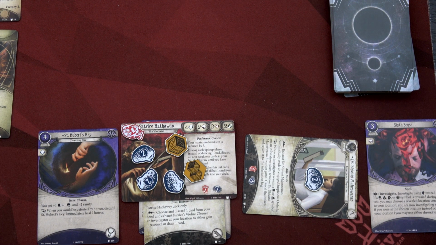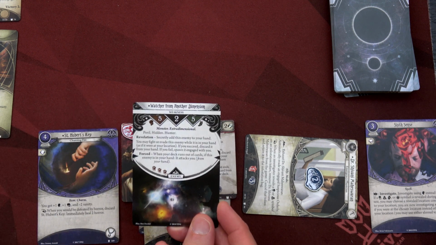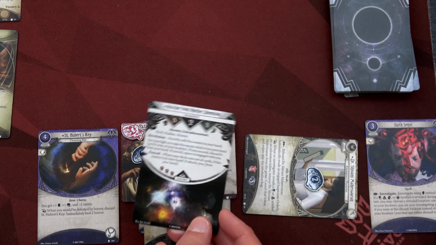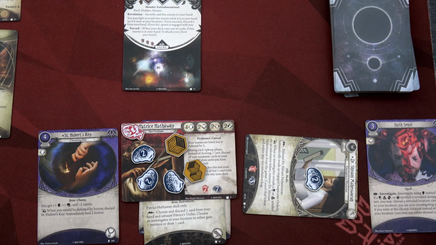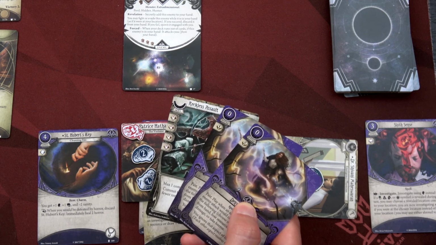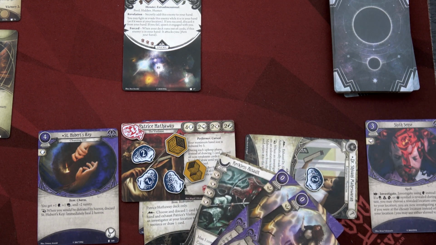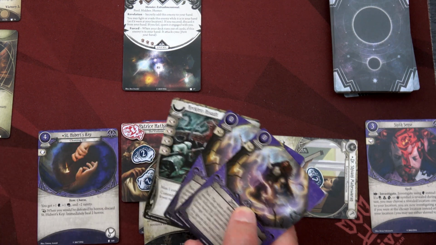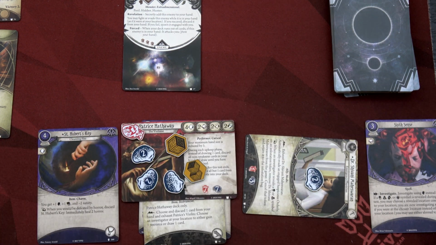Then for our first action, because none of that was an action, we're going to try and attack the Watcher from another dimension. We are going to use all of this to add to our attack. So that's our normal combat is 2, 3, 4, 5, 6, 7, 8. So we have 8 to the 5. That better be enough, right? 8 to a 5. Come on, that should work.